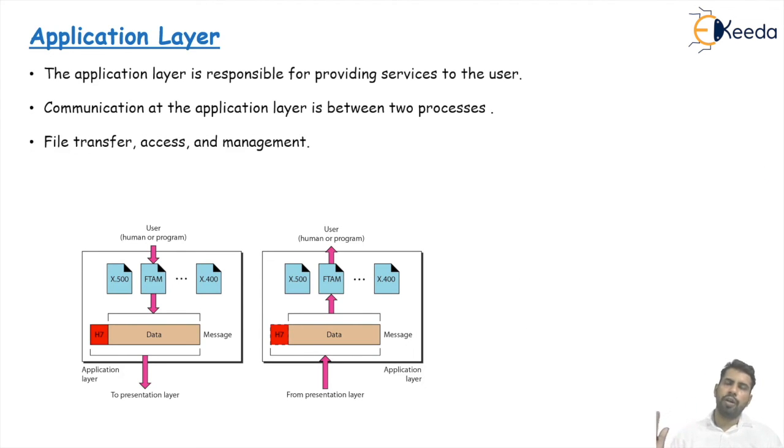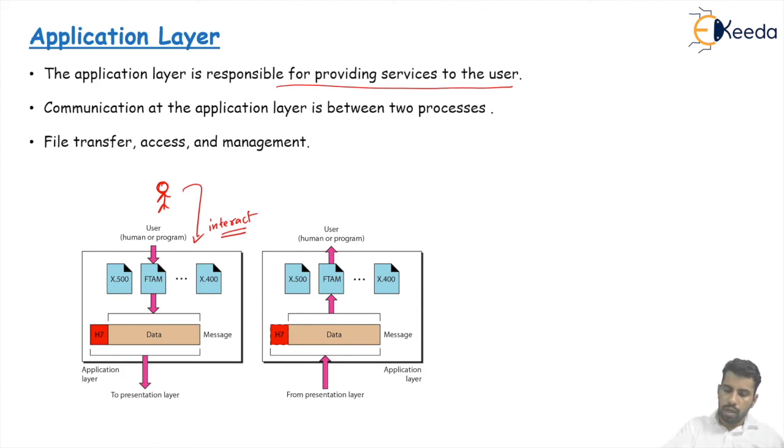Application layer is very important for you because the user directly interacts with the application layer. Application layer is responsible for providing services to the user. User means your computer, your software, your processes running in your computer. Providing services to the users means what the user wants to do, that is the main responsibility of the application layer. User gives its input at the application layer, and that input goes through the layers below to the other side computer or the server, takes services from that and provides them on your computer.